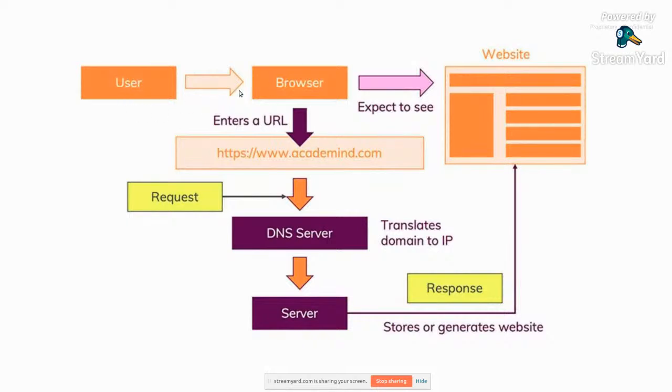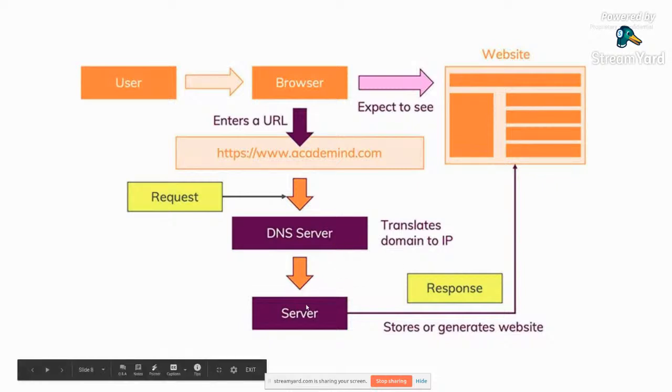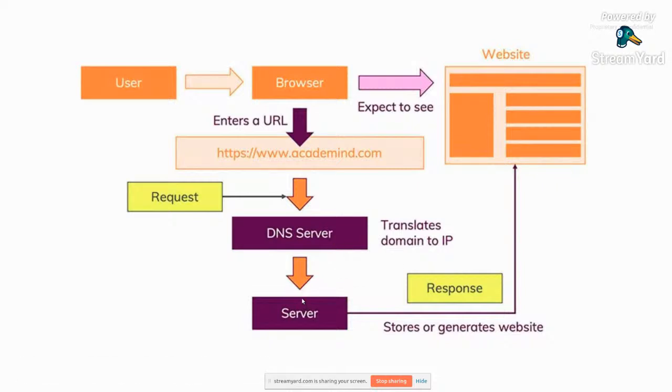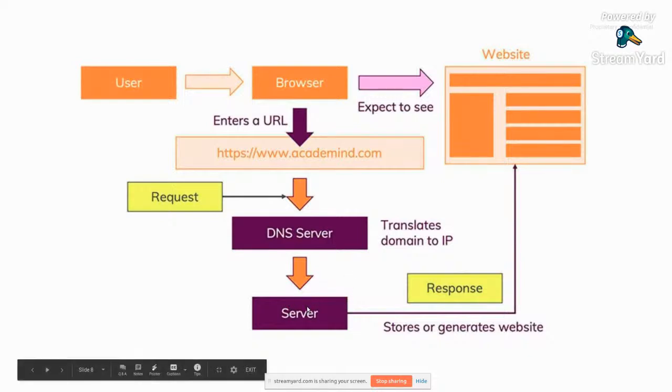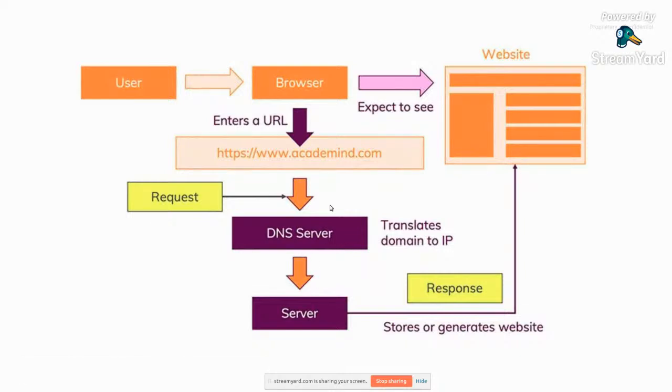So what happens if you enter the URL? This image I had taken from Academine. It's a very good YouTube channel, and they have a website as well. When we open a website or give a URL, the browser goes to the web server where the website is located. For instance, if you need to check our college website, we'll type nmamit.nitte.edu.in. But how will the server know we refer to the same website? That's where the IP address comes into the picture.